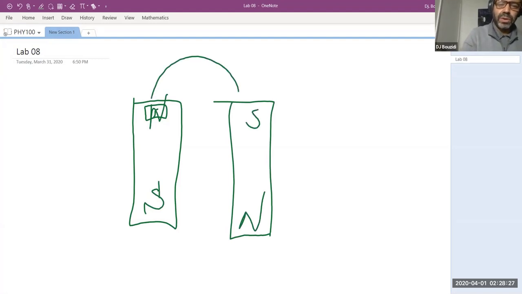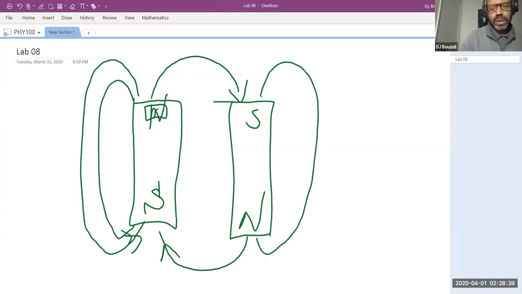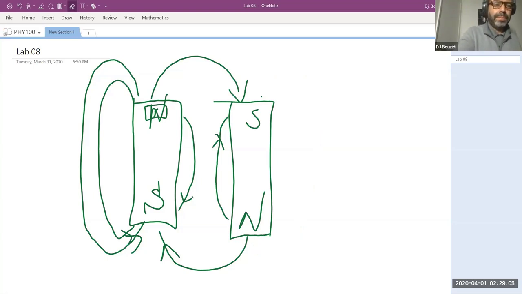So the field line will leave the North Pole and come to the South Pole, leave the North Pole and come to the South Pole. And there is a small region in here. So that's what the field line would look like, more or less, for the bar magnet. Do you have it backward? Yes, I do. Oh, man, terrible. This line here is no good. This line actually is from here to here.